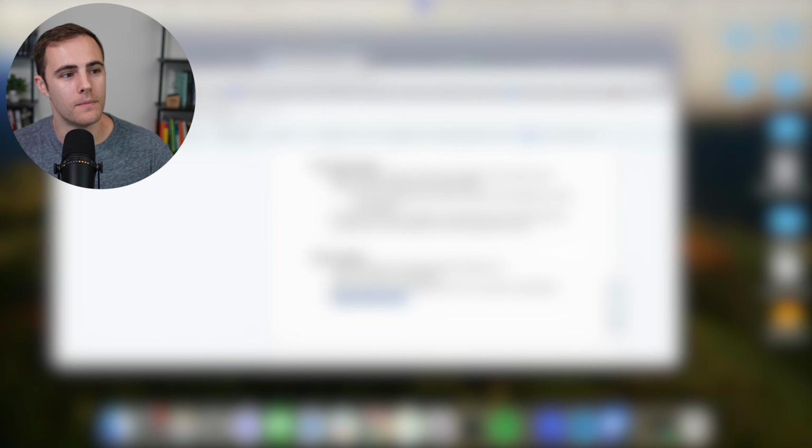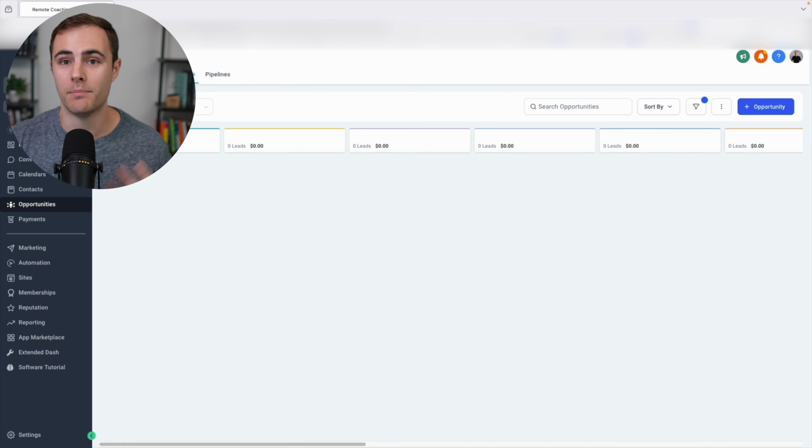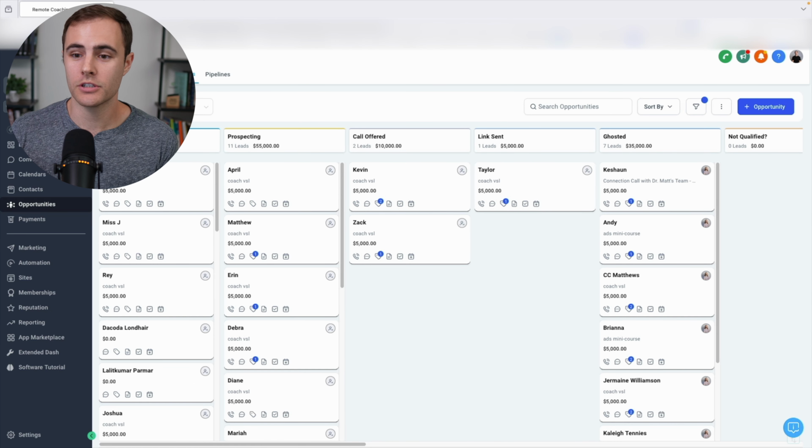Okay, so real quick, I'm gonna pull up my Go High Level, and this is a super powerful platform. This is what I install in all the businesses and coaches that we work with. We help them install our version of Go High Level so that it can keep their pipelines clean. So inside of here, I'm actually gonna show you 2 things. When we have a messenger coming in, we have 2 opportunity tabs or 2 pipelines inside of Go High Level.